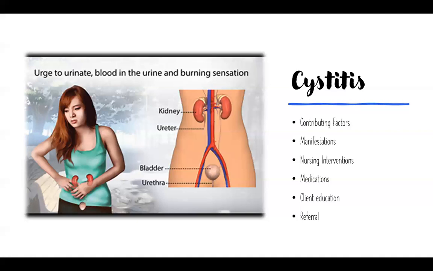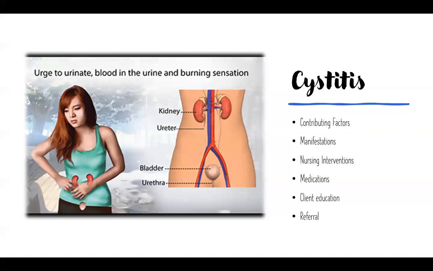What are the manifestations of cystitis? Frequency and urgency, and only voiding small amounts of urine each time. Dysuria with hematuria. Suprapubic tenderness, pain in the bladder region or flank pain, fever, malaise, chills, cloudy, foul-smelling urine. So the urinalysis may also reveal increased protein and white blood cells, presence of leukoesterase, casts, and bacteria.